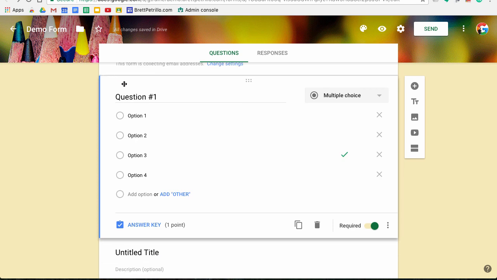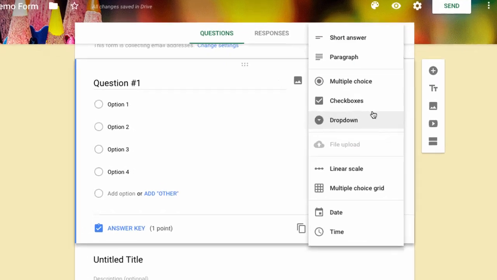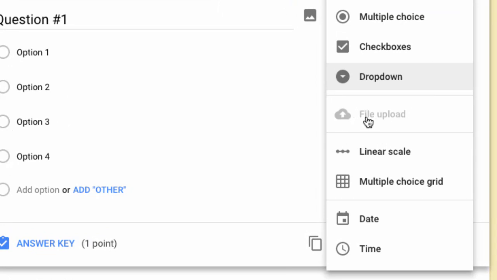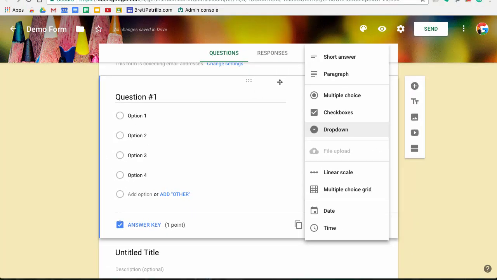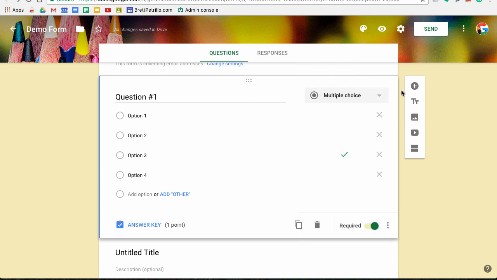And before we move on, I want to point out a fairly recent update in Google Forms underneath these choices. You'll probably remember earlier I skipped over this file upload. And actually, you can see right now I'm not able to choose it. That's because I have it set so that it can accept responses from anybody.